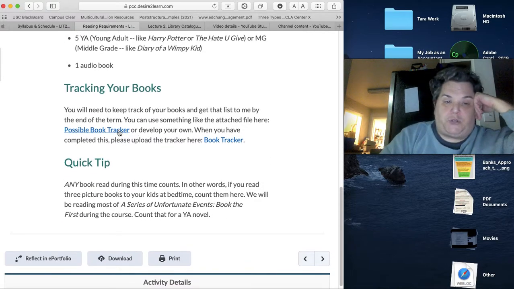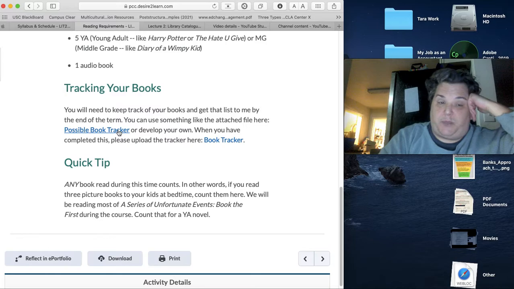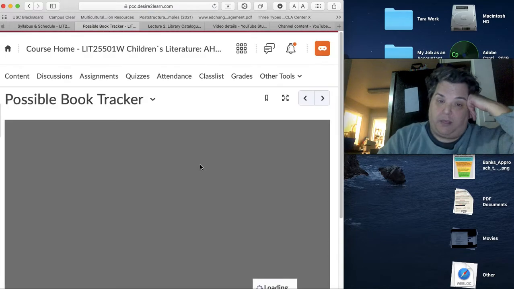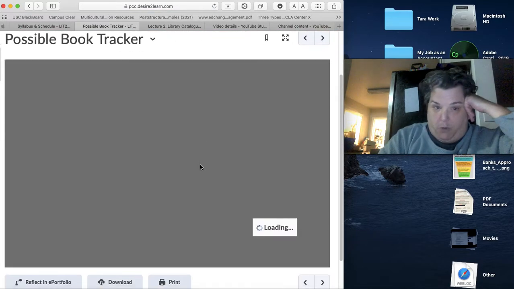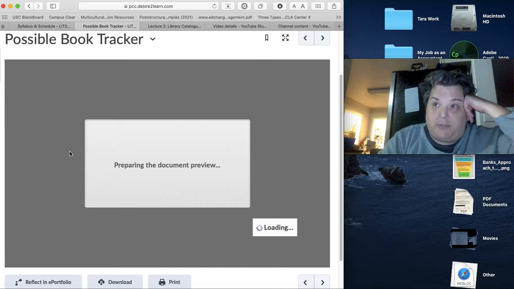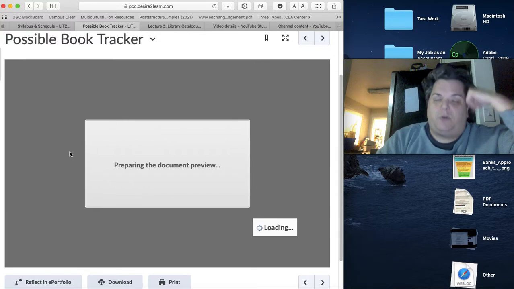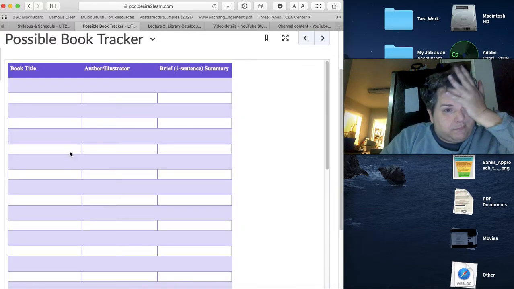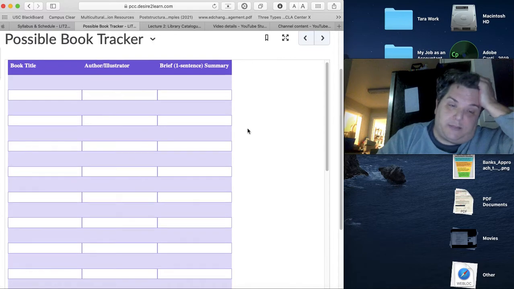Then I have a book tracker. You don't have to use this book tracker, but you need to hold on to these 3 pieces of information for every book. And that is, as soon as it comes up, it's only taking 10 minutes. Preparing the document preview, oh Lord. Okay, so something like this, right?